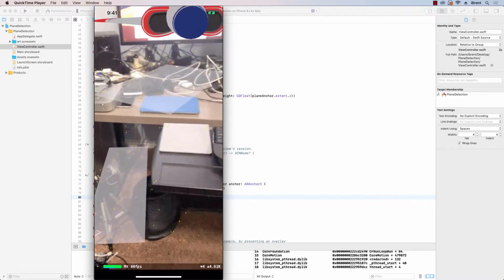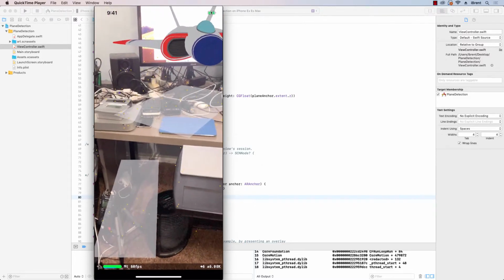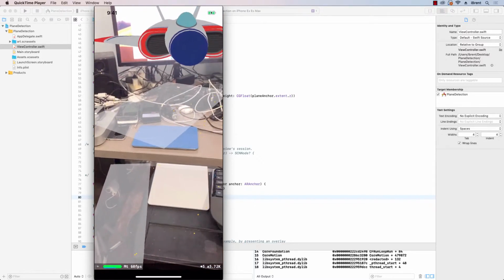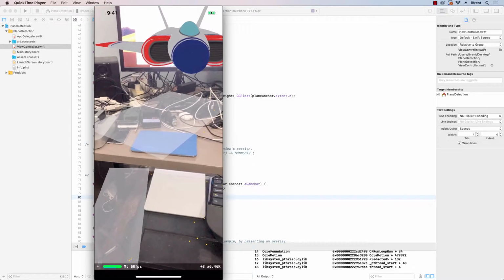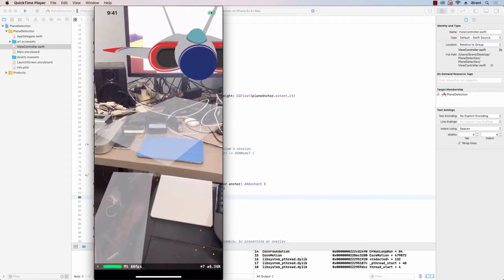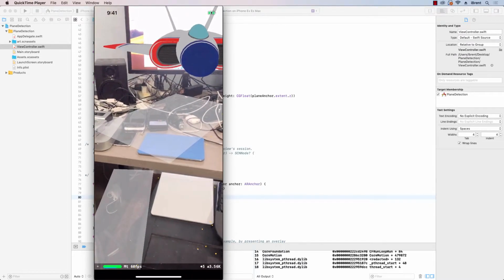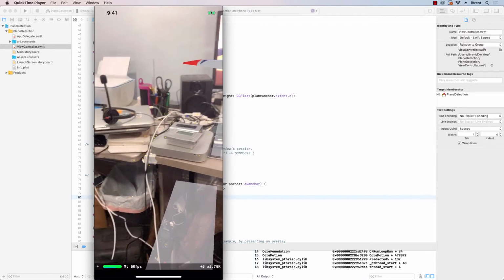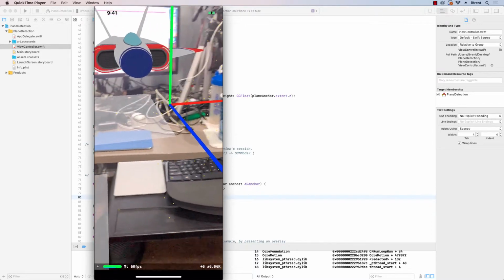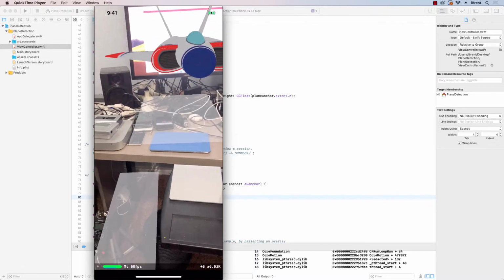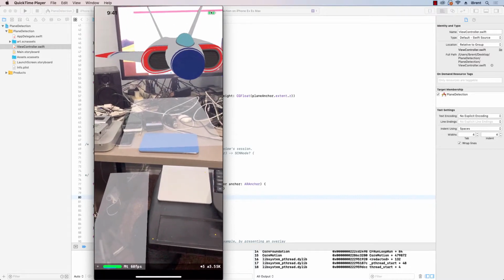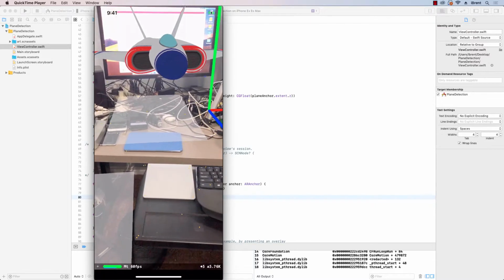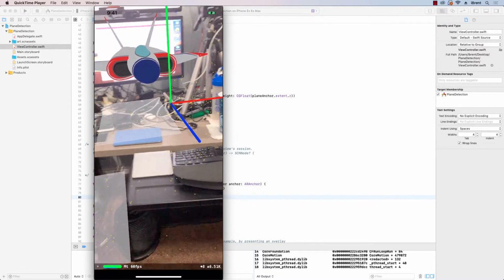So now what's happened is we've created a plane that has referenced the size of when it's detected, but there's a capability to get more details as you expand into a larger desk or table or floor. You'll be able to modify that so that it changes as more information is added.